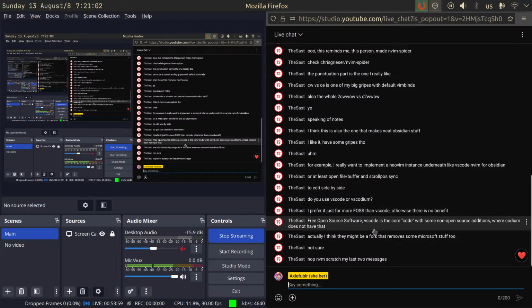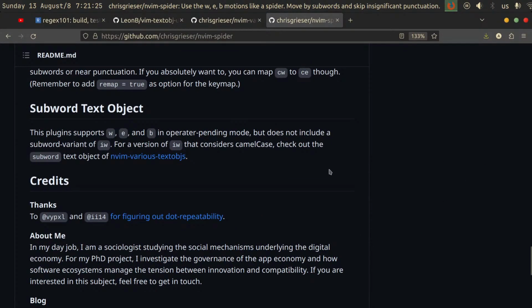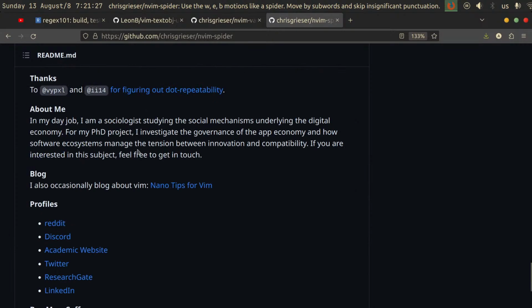VS Code is the core code with some non-open source additions where Codium does not have that. I see. I don't have anything against non-open source apps. If they do what I want them to do well, that's great. That's all I want.